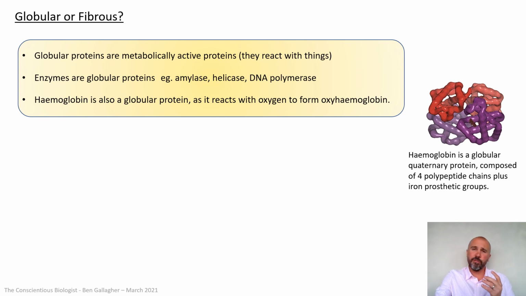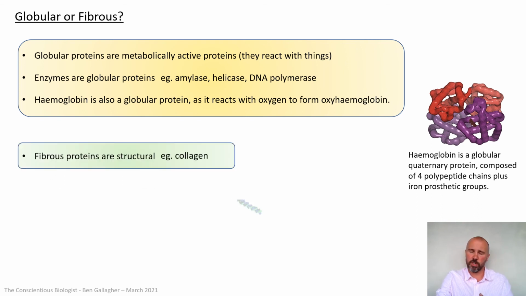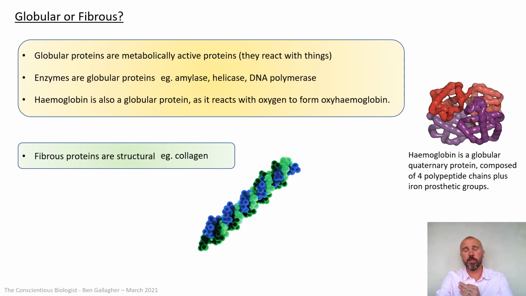Okay, fibrous proteins, they're just structural, so they don't do metabolic jobs, they don't react with chemicals. You can build stuff out of them. Okay, so fibrous proteins are structural. For example, collagen. Here's a collagen molecule. What we've got there, you can see blue, pale green and light green. You've got 3 different polypeptide strands here, and they spiral round each other so that it makes kind of like a triple spring. It makes like bioelastic, it's stretchy.